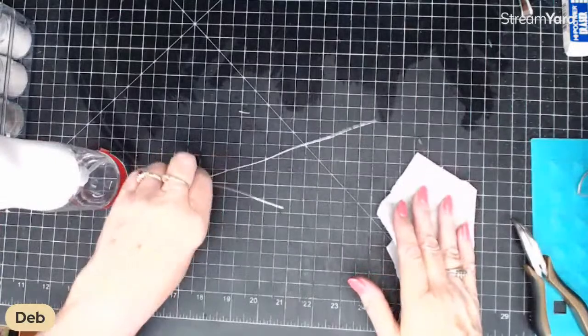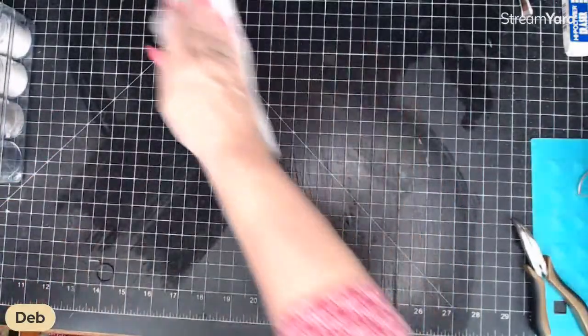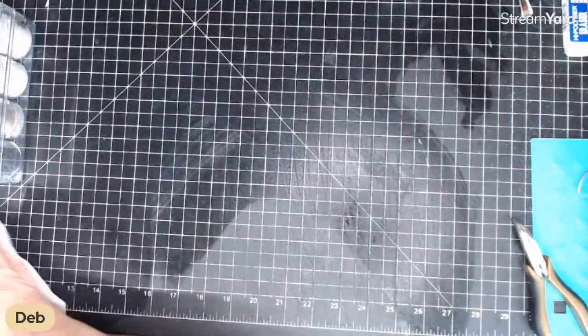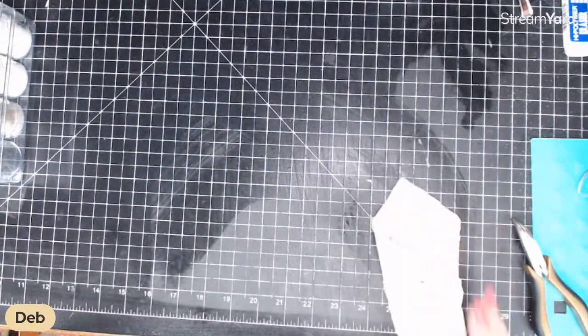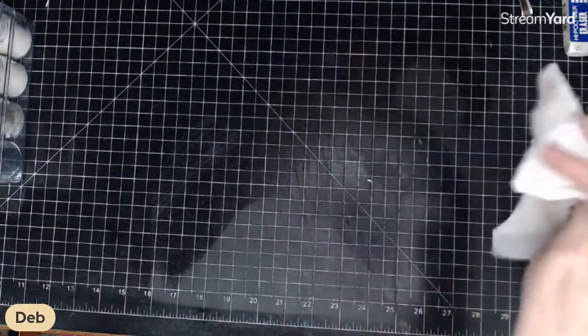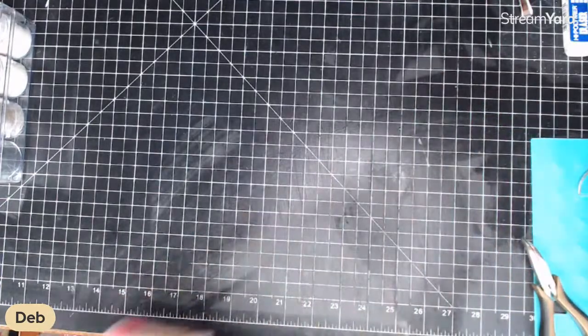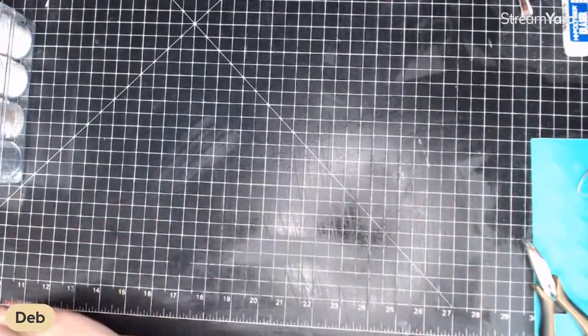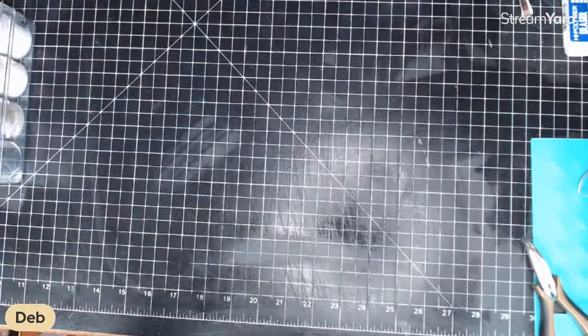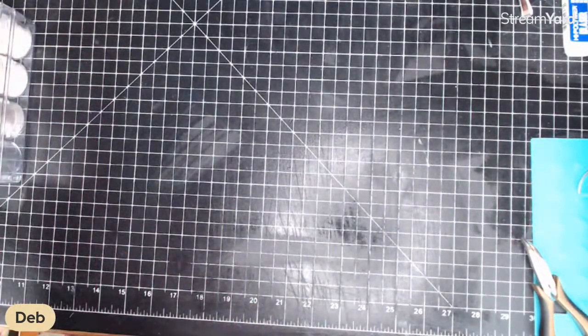This is why I quit using embossing powder and glitter. I hardly ever use glitter anymore. I hate the mess that it makes. Look at all that. That's from end to end. All right. Now. Okay.